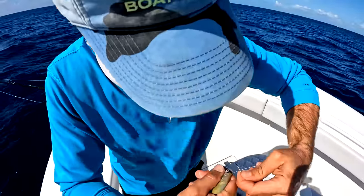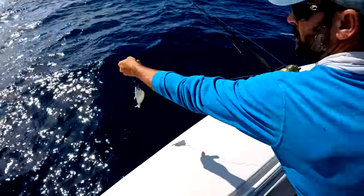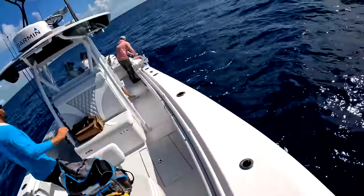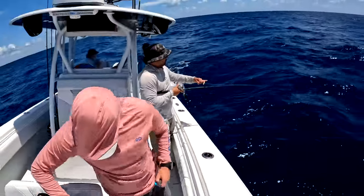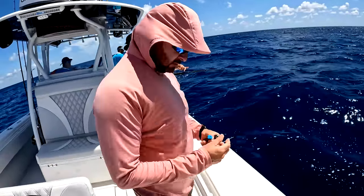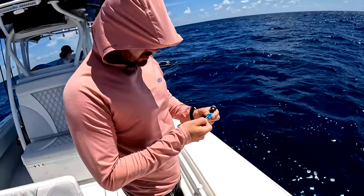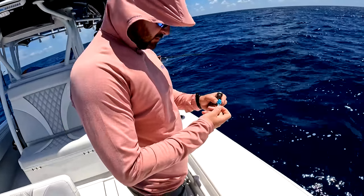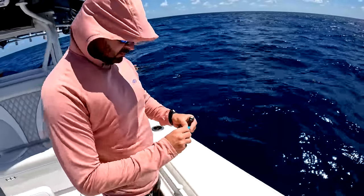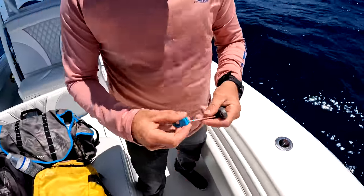When you go down, Pinfish going down. Yeah, there he goes. Got Hector the weight man with the Dacron. Super cool. Way to fish now. I love it. Very simple.